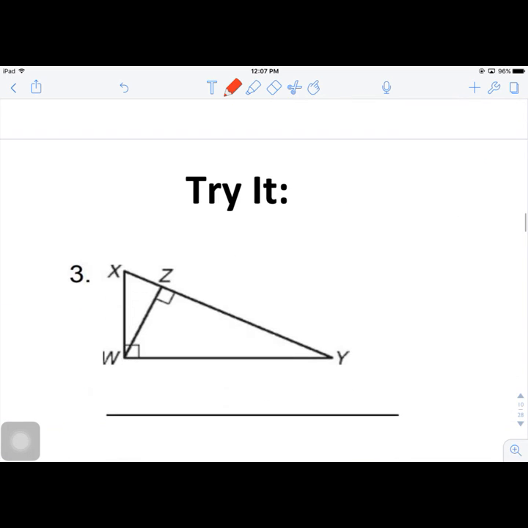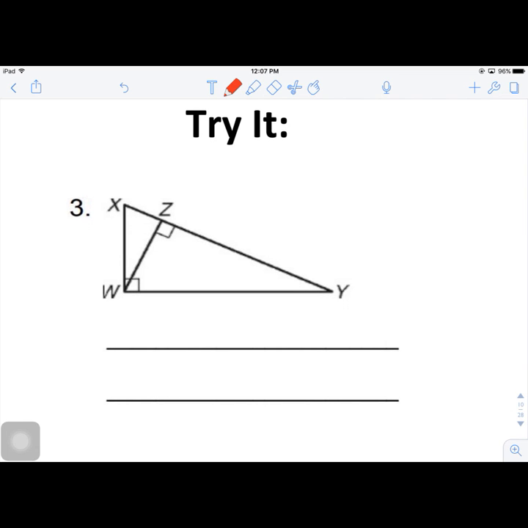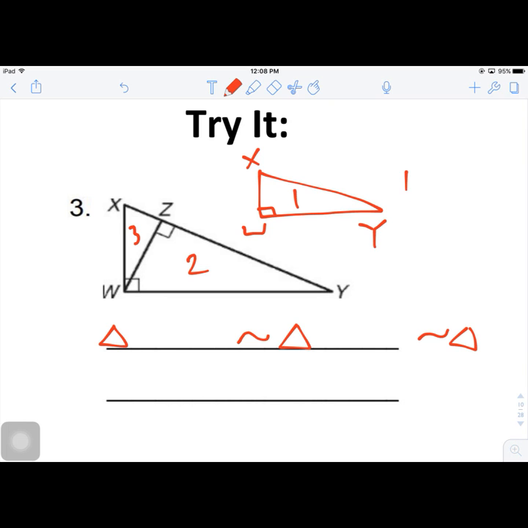So let's apply this to the next example. This is a triad problem, so again, pause the video and try the problem before you actually do this. In this problem, we're going to be redrawing the figure so we can rewrite the triangles. Just like we did earlier, there will be 3 triangles. This is the original one, so we will label it X, W, Y, and then the 2 and 3. So this will be triangle 1, the original, and then we're going to draw 2 and 3.